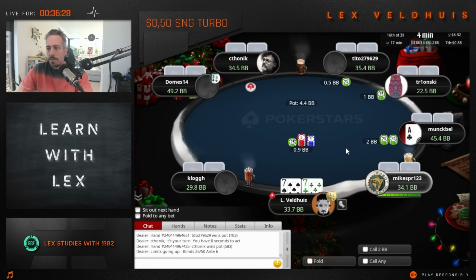Right, with pocket sevens. Obviously, this is a fast tournament. We're not at the spot where people are just openly going all in, or open shoving, as we say. Open shoving means going all in when it's your turn. Definitely keen to play this hand. Raising is not an option, folding is not an option, so calling is our only option.